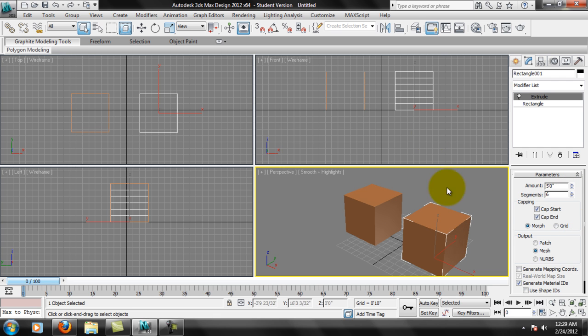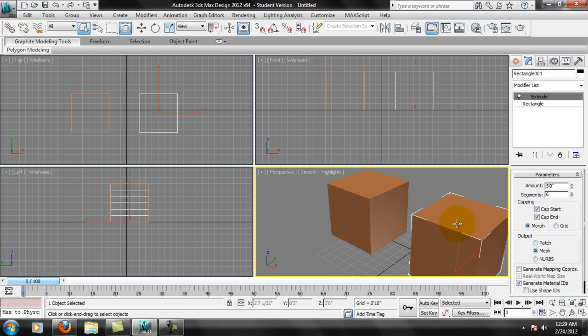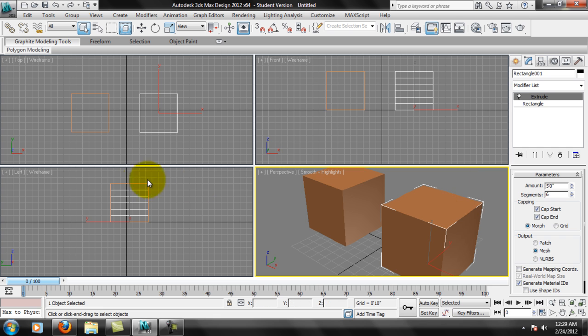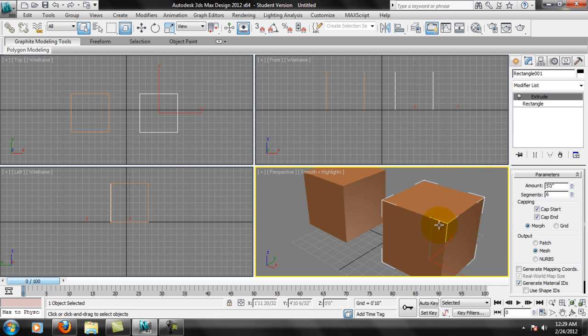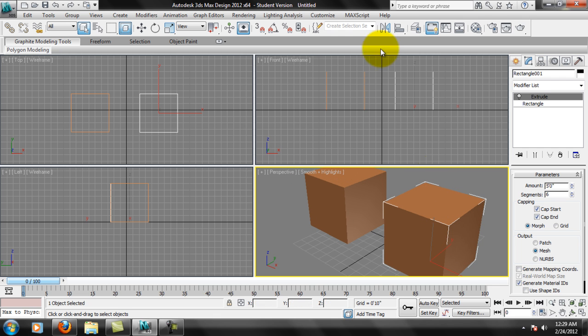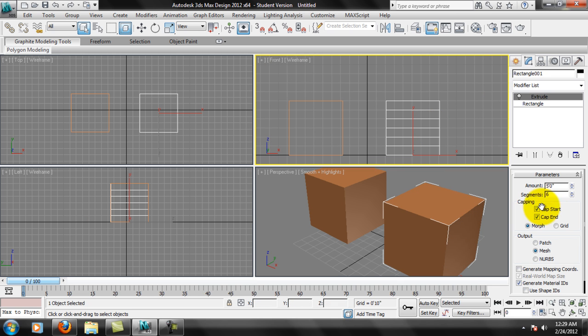The segments are going to be only vertical segments here, so we're not necessarily going to be able to add the vertical segments just yet. If you remember, we were able to modify this when we were talking about the edit poly modifier at the end of the last video, and we'll be able to do that again here as we go along. But the segments in the extrude only deal with the horizontal segments you can see there, so you can control how many verticals there are.